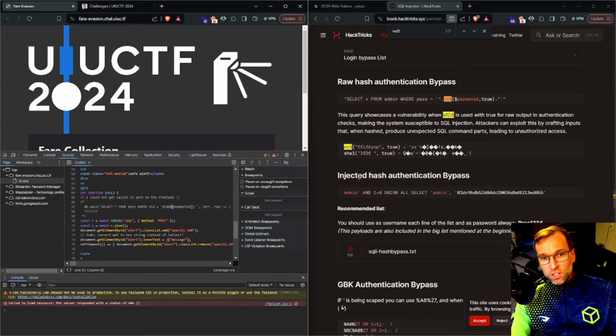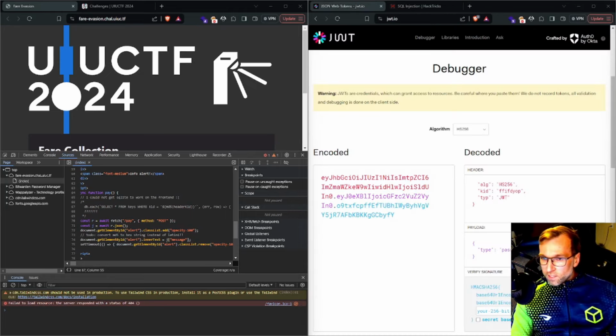But you can see here, jumping right into the payload, ffifdyop is the actual payload that will cause some issues on the server. So we're going to copy this and build it into our JWT token and send that. Let me show you. Okay, so you can see here that I've added the KID header with the ffifdyop payload, whatever you want to call it. Let's go ahead and copy this and put it in our Burp request and see what the response is from the server.